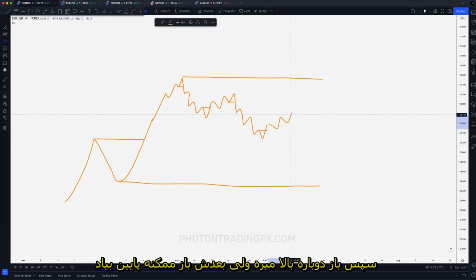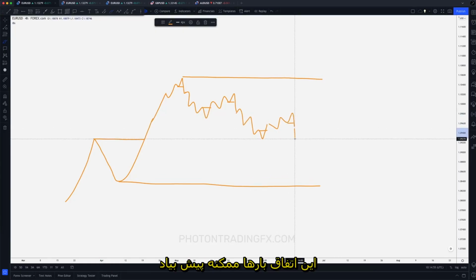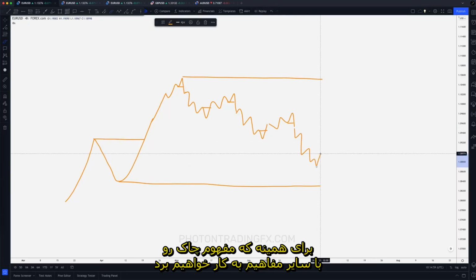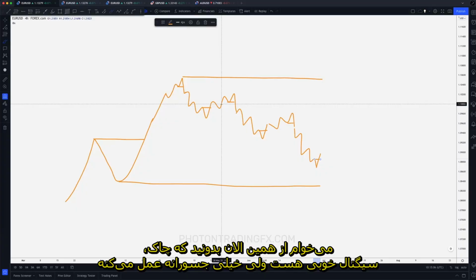And it could go up a little bit, and then it could come back down again, right? And it can happen a lot because it's very, very aggressive. It's just the internal structure switching. So this is why we try and pair change of character with all the other concepts that we're going to learn, okay? I just want you to be thinking about that right now, that change of character is a great signal, but it's very, very aggressive, okay?